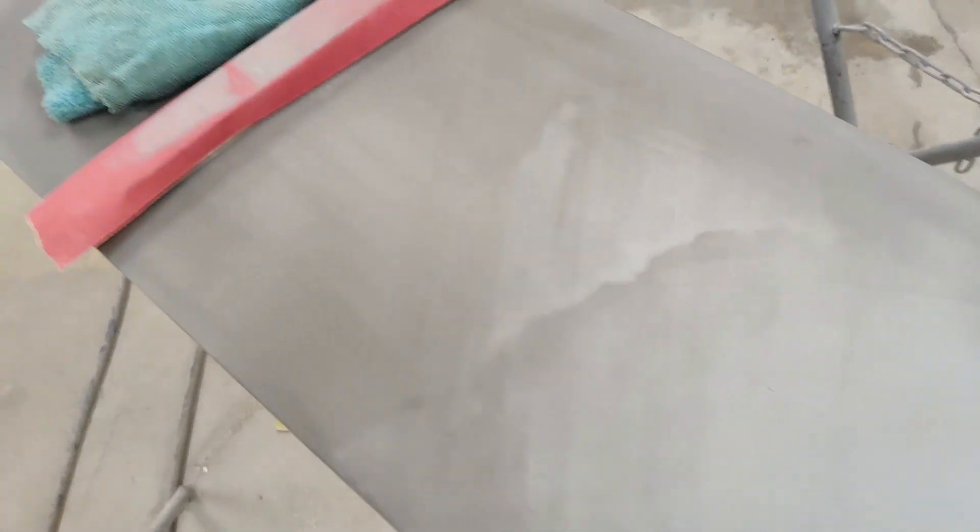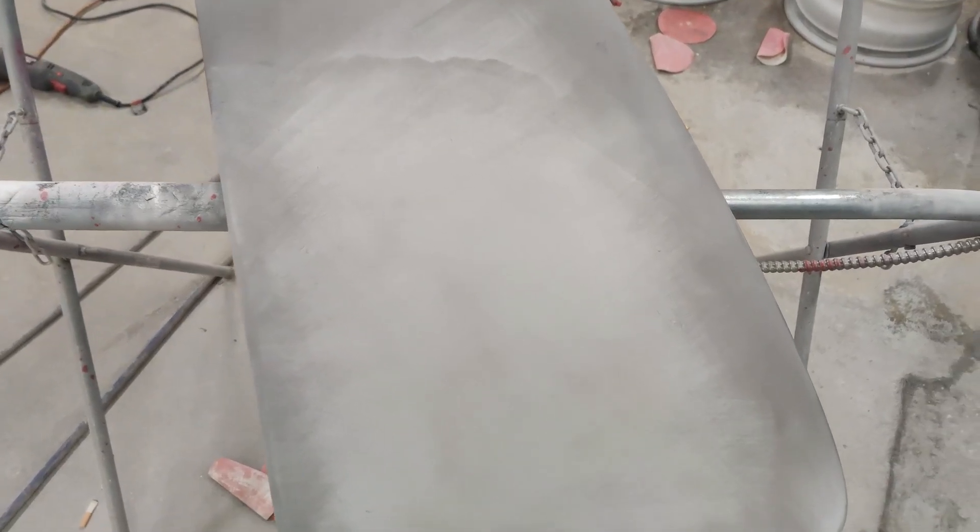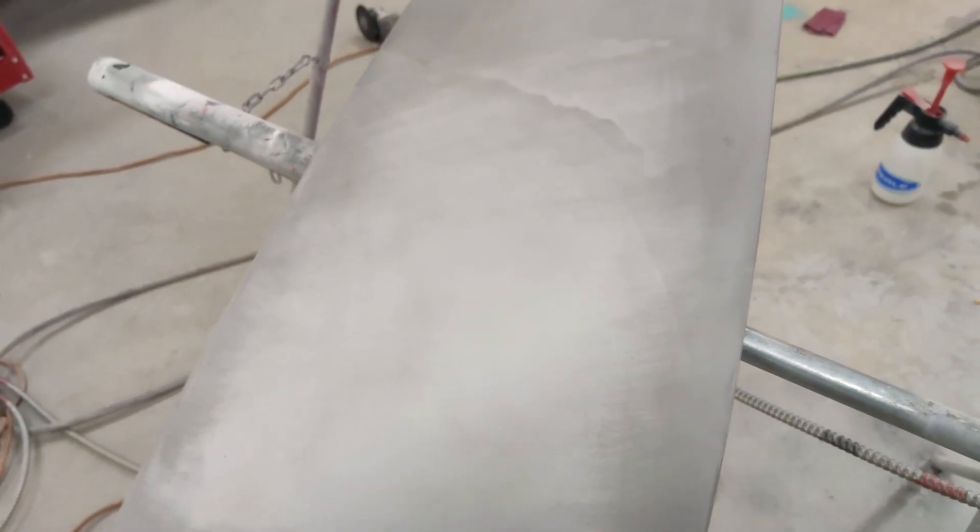What's up everybody, Zachy Customs. Just want to go over what we got going on today. We got the Porsche here with the sunroof — we're going to be doing some blocking. You can see we got some primer on here and then we did some dry guide coat. What that does is when we block it, you can see all these little imperfections. We'll block it back and forward till it's basically perfect, then hit it with another coat of sealer or primer, making sure the surface is extremely smooth and perfect.